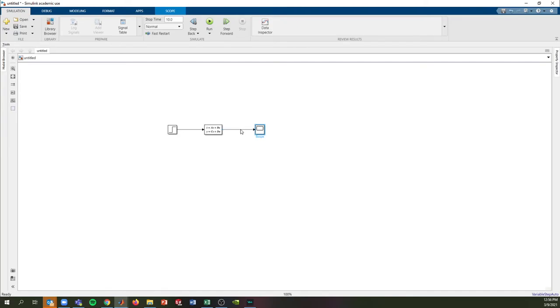Well, actually, that's not going to work. We need to demux this. This will come in there. So why did we demux it? What does that buy us?